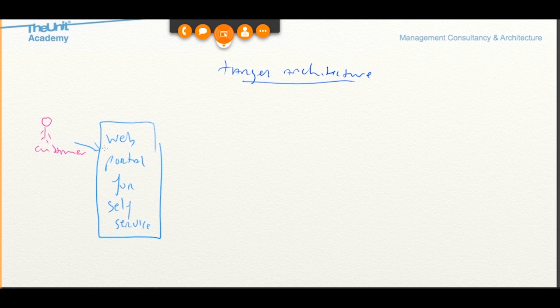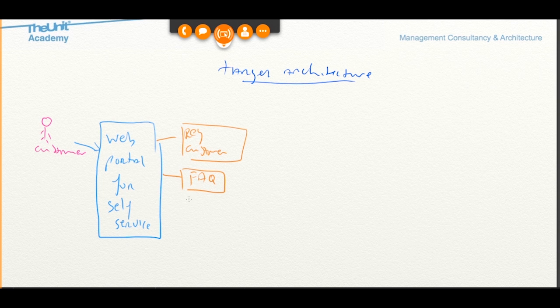So that means we need to build something new, and that something new we call a portal. So, for instance, a web portal for self-help, for instance, for self-service. So that's now the access facility for the customer.